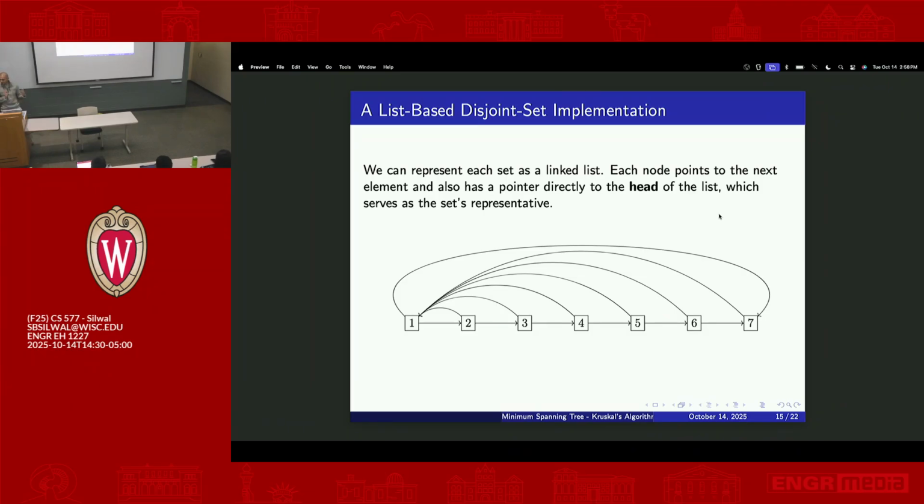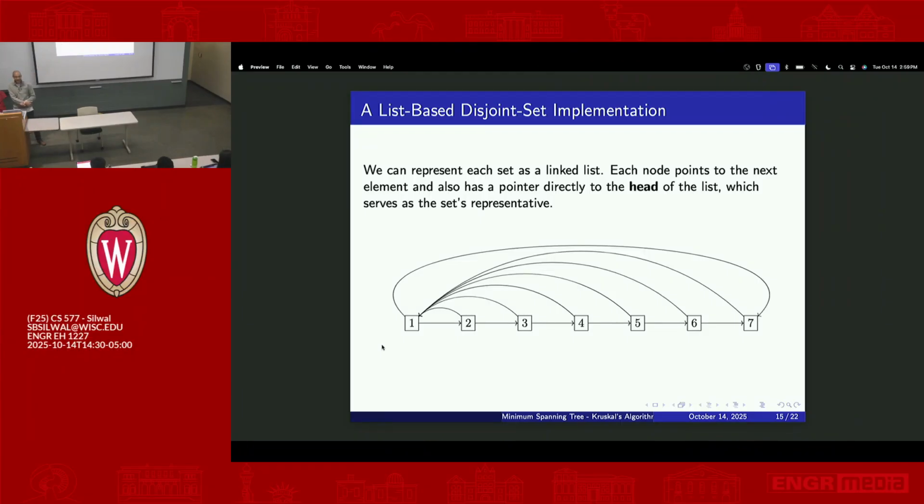So that's pretty cool. The first way to implement this disjoint set is that every set will be represented as a linked list. Let's say I have a set of 7 elements, 1 through 7. A linked list is basically a pointer from one element to the next, except I'm going to change the data structure a bit by also adding a pointer from every node to the head. So the linked list is just 1 to 2, 2 to 3, the standard linked list, but now I add a pointer from every node to the head. That's one change. The other change is adding a pointer from the head to the tail as well. So it's just a list with some extra pointers to keep track of the head.